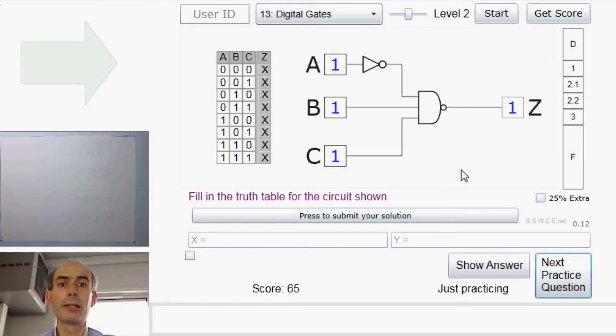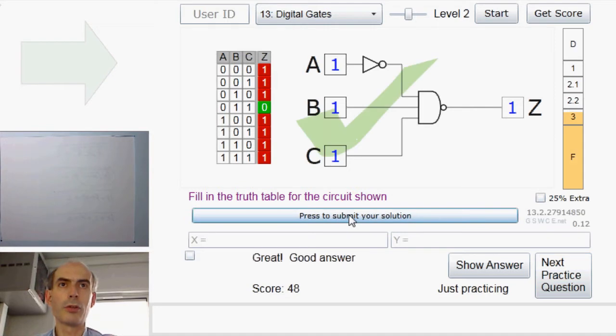This sort of question may take a little bit of time. And the quiz should give you a bit of extra time to do these. It's the truth table for this circuit. Now this is a NAND gate. And a NAND gate is only 0 when all of its inputs are 1. And all of its inputs are going to be 1 when C is 1, B is 1 and A is 0. Because when A is 0, then A inverted here would be 1. So C1, B1 and A0 is this row here. And that is the only time when the output is going to be 0. All other times it's going to be 1. I just set these to 1 and submit. Great.